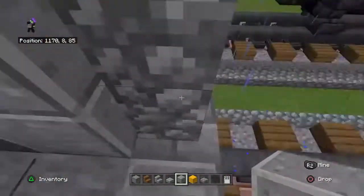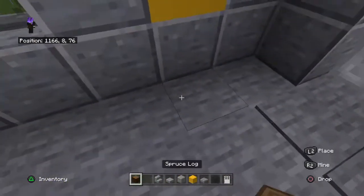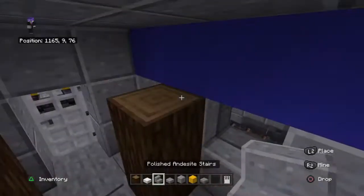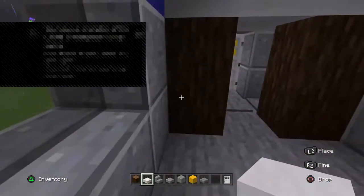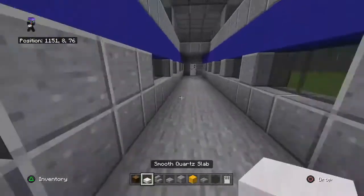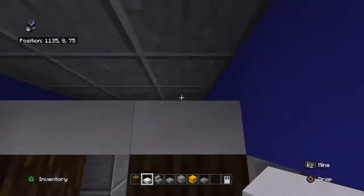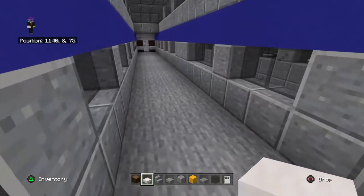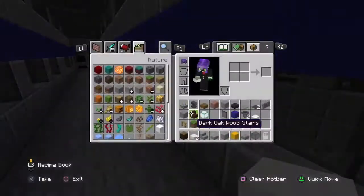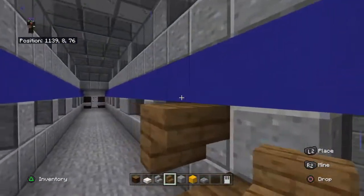Alright! And now we are going to get spruce logs, mate. Put 2 right here, 2 right here. Smooth quartz slab right here on top. Like that. And then diagonally up like this, and then slab like that. And same for the other side. All right. And now for the stairs to get up. 1, 2.